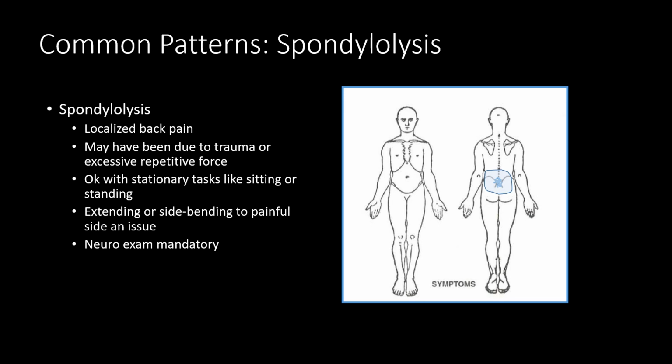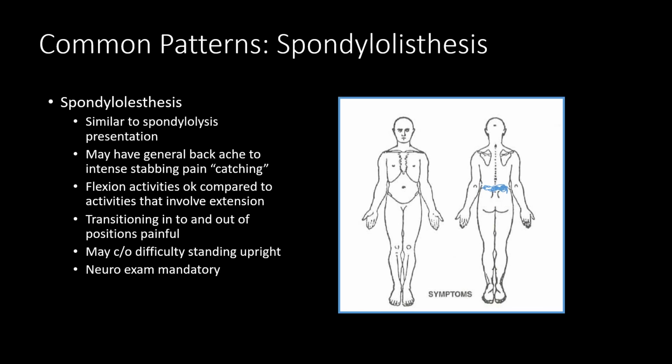And because this is a fracture, we're going to do a neuro exam, because we don't know if it's a spondylolysis or a spondylolisthesis without plain films, but if that's in our differential, we want to make sure that we do a good neurologic examination, because if the nervous system is involved, that really elevates the concern for this particular patient.